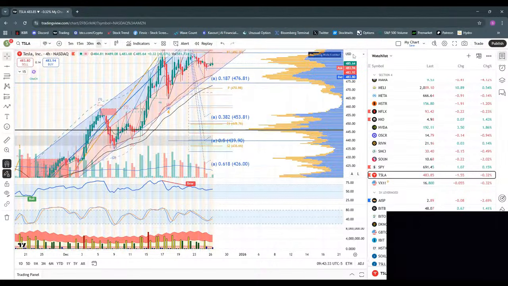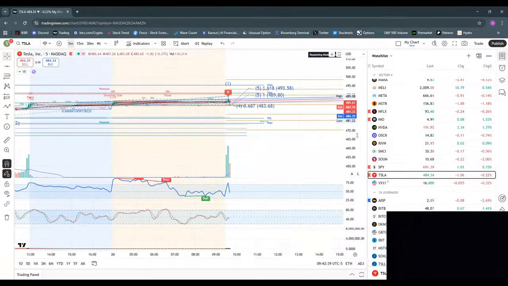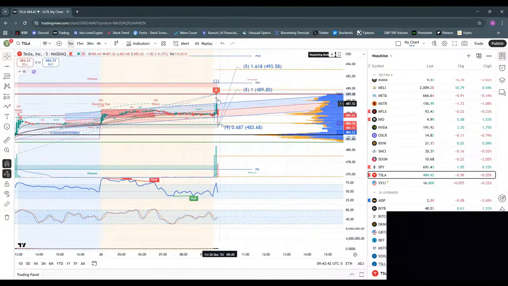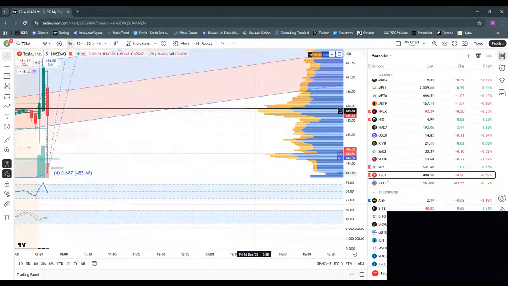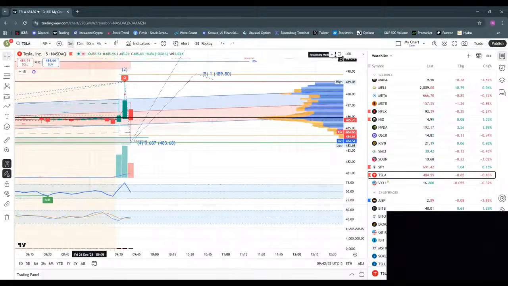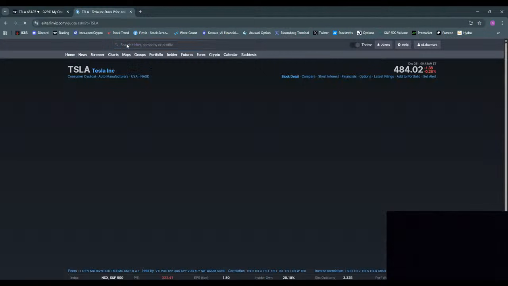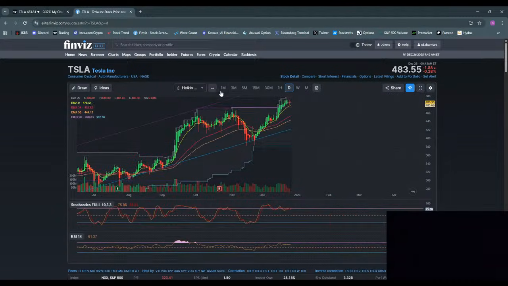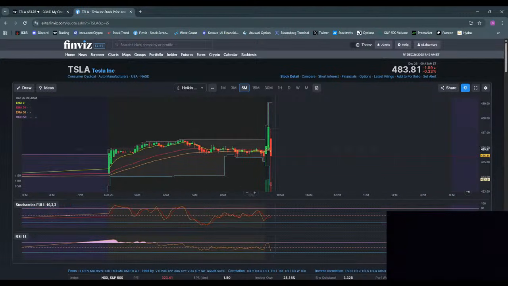Tesla, always a short candidate, already dropped $3. You see here from this particular candle, it was just now traded at 489, $5 down within just 10 minutes of the market opening. Right here, what we are looking at on Tesla, 5-minute time frame, from high to the low within like 2 candles.